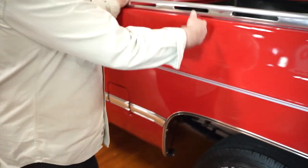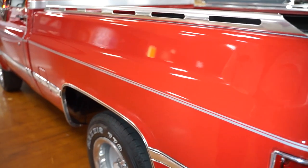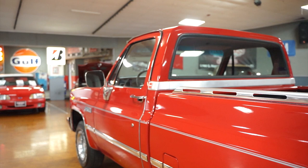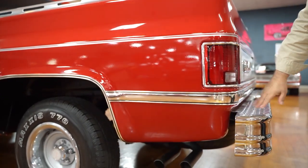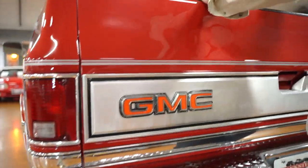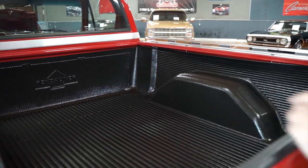Gas filler door. The top of the bed here — those rails so you don't put any elbow marks or anything in it lifting things out. The side of this vehicle is almost hard to believe — somebody put together a pickup truck with this type of condition. It's very, very straight down the sides, literally laser straight. There's absolutely no deterioration whatsoever. It does have a bedliner in it, and it doesn't even have any marks on it — just the way it was when it was installed.